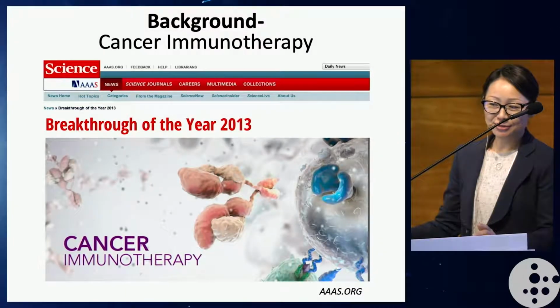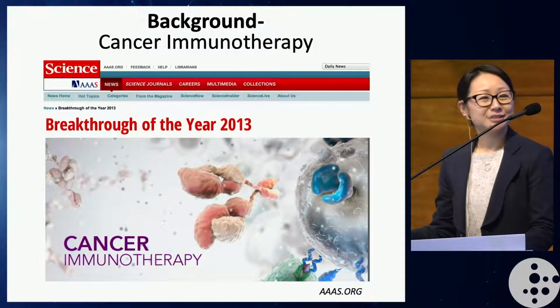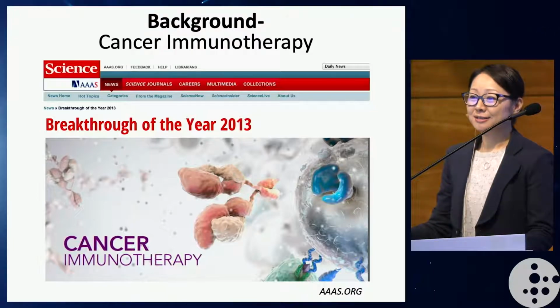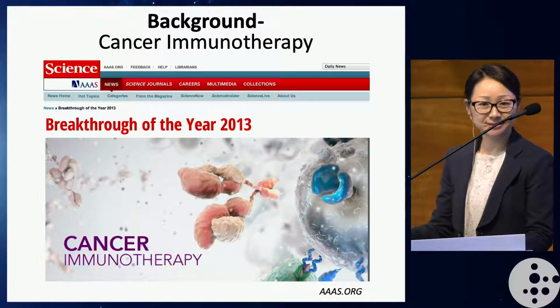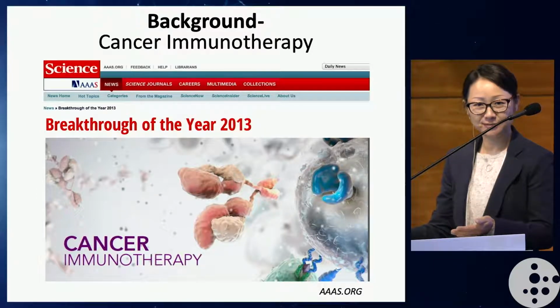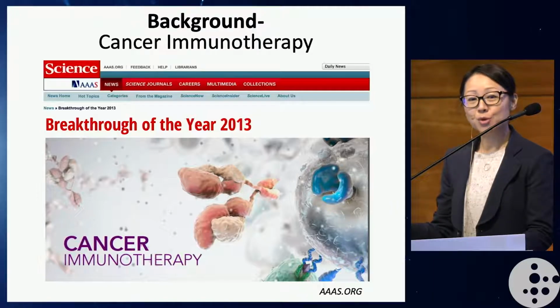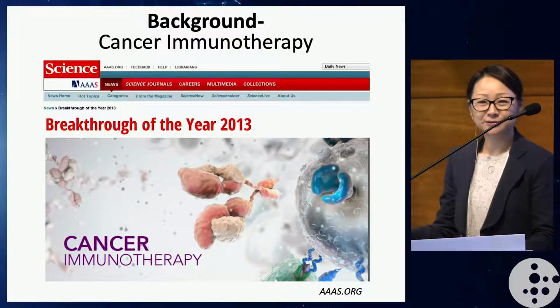From Phil's keynote speech, you may get an idea about the landscape of cancer immunotherapy, the power of it, the promise of it, and the most encouraging results, for instance, the successful utilization of checkpoint inhibitor blockade therapy, and adoptive therapy like CAR-T, and also the in-development adoptive T-cell therapy. All those successes encourage the development of newer, more potent, and hopefully more affordable immunotherapy for the future.